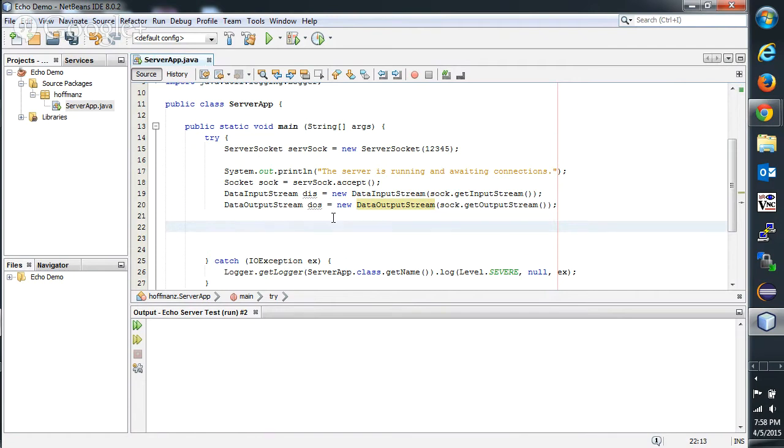All right, now this is where we need to establish the sequence of events that's going to happen once the client program connects to the server program. Basically, the server program and the client program need to have a common understanding of what's going to happen once the connection is established. And this is often referred to as a protocol.